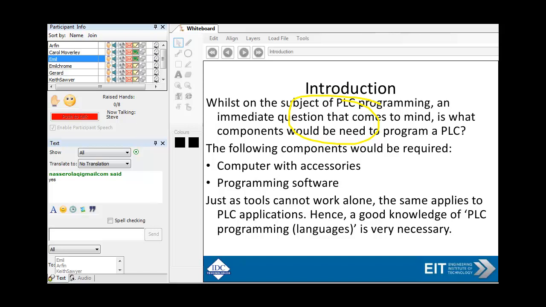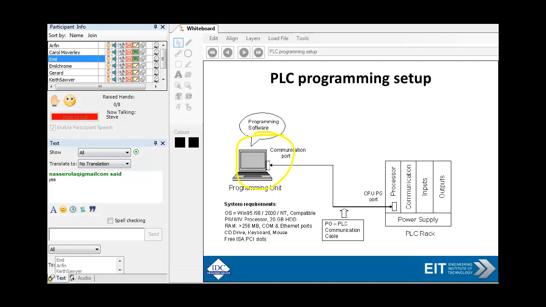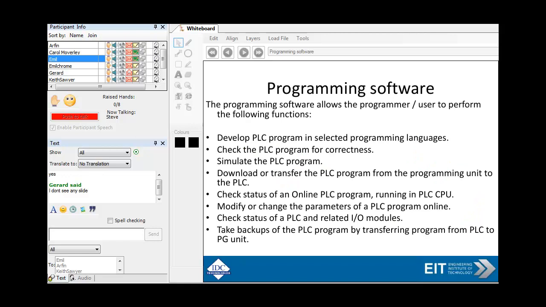So first of all, obviously you need a programming terminal, and your good old PLC. And as you know, those that are experts here with PLCs, you obviously need the processor unit, communications, I/O, and then obviously the power supply. And in fact, some people get a little bit irritated with reliability of PLCs, and they often neglect the actual power supply. So it's obviously very important.